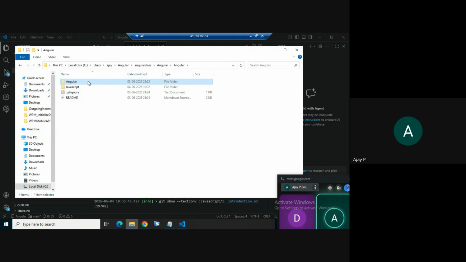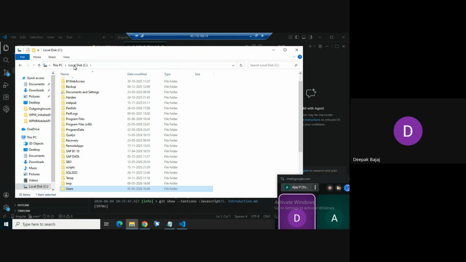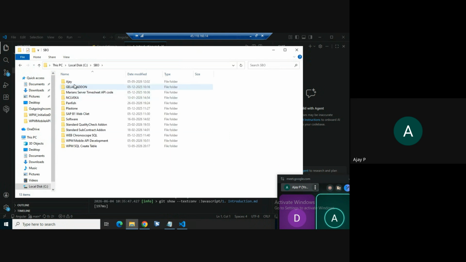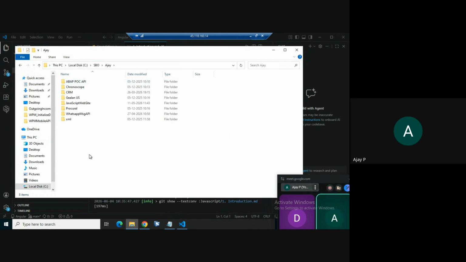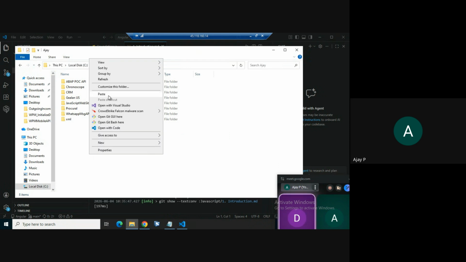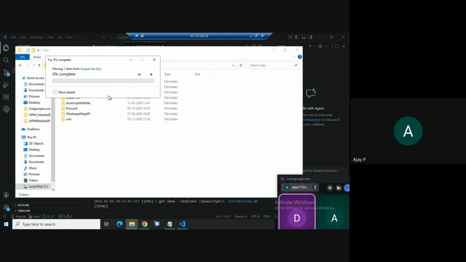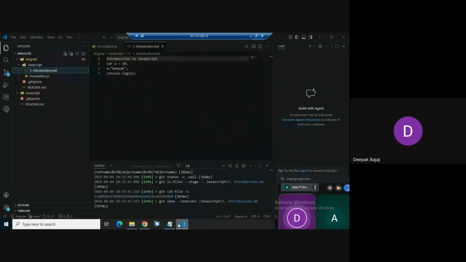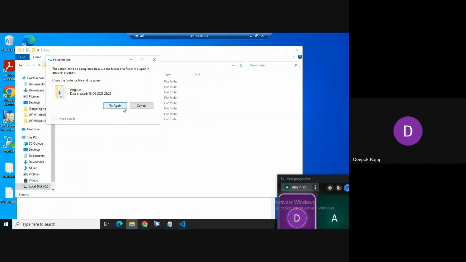Go to your C drive. Do you have any other drive or only C drive? C drive only. But here my folder is there. It's already there. Okay, no worries.